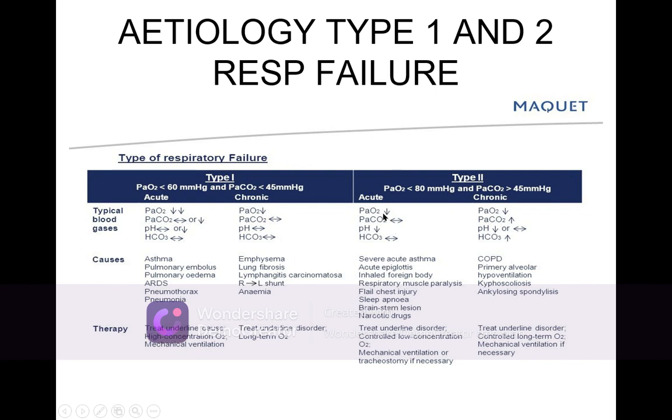For the treatment of acute type 2 failure, treat the underlying disorder and go for mechanical ventilation, and PEEP, positive end-expiratory pressure, is a mode of mechanical ventilation. If it is a foreign body or acute epiglottitis, then tracheostomy should be done. In the chronic progressive type of type 2 respiratory failure, treat the underlying disorder, COPD or whatever it is, and control with long-term intermittent oxygenation. Mechanical ventilation is only needed when there is severe disease, when the PO2 level is markedly reduced and carbon dioxide retention is very high. Then you definitely need aggressive therapy.